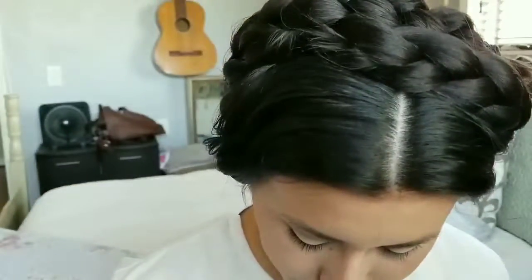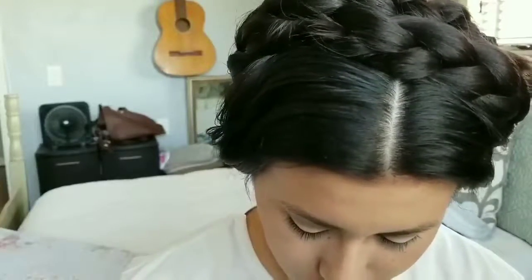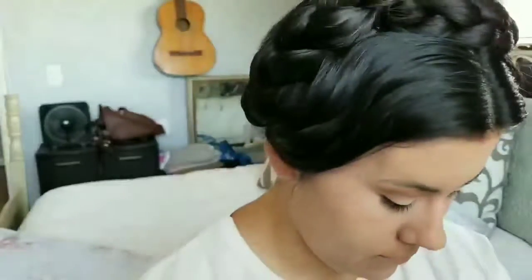And there we go, translucent powder to set everything. It doesn't always work. Sometimes when I want bright, vibrant eyelids, I prefer not to put translucent powder on it, just because the translucent powder and then the bright color that you want doesn't always pop. So usually when I want to do a bright color, I just leave the concealer alone, and then I press the bright color on top of that lid.